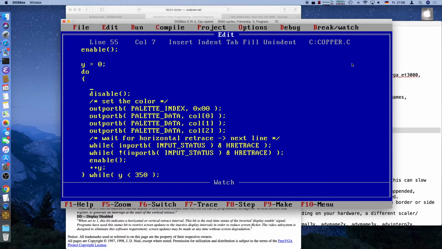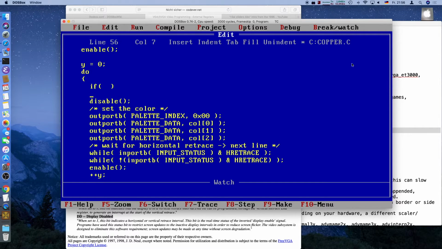So what we can do is say: if the y coordinate is bigger or equal to our copper bar coordinate, and if it's also smaller than the start of the copper bar plus whatever height we take. I'm going to choose 63 here because that's a nice size for a copper bar and it makes calculating the colors easier.